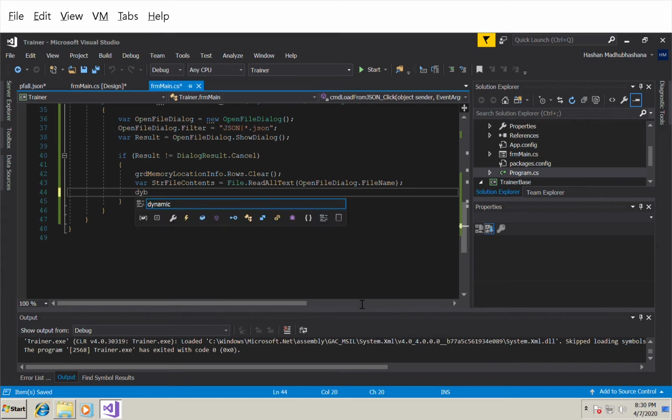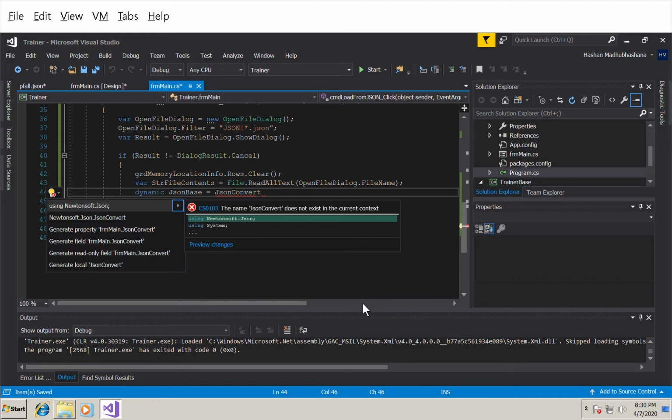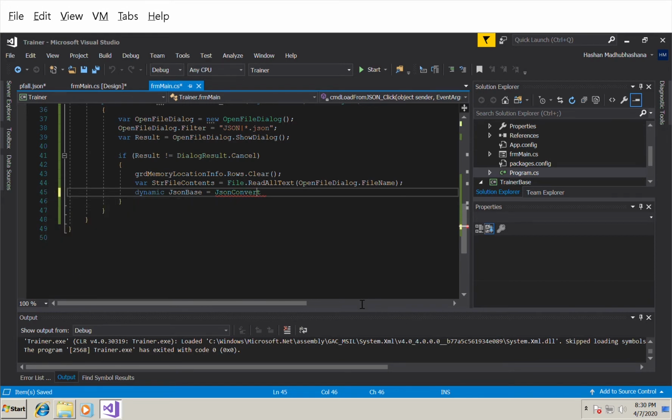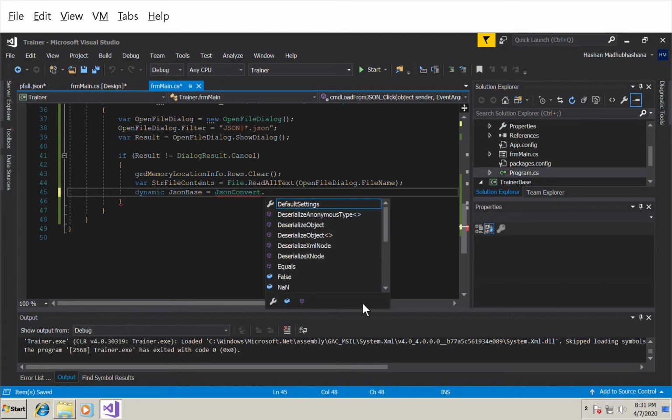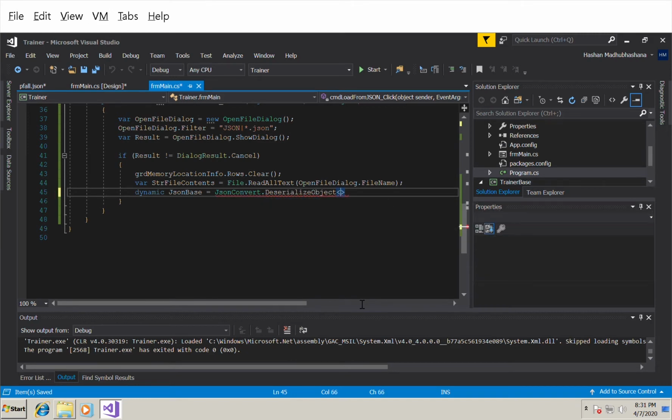So I use dynamic jsonBase equal to, now remember we added Newtonsoft JSON previously, so now we are using one of their libraries, JsonConvert. The JsonConvert is not there, so I'm going to use Control and dot and add this using Newtonsoft.Json. JsonConvert.DeserializeObject, get this type and get it to dynamic, and I pass the string file contents. So now I have this dynamic object.